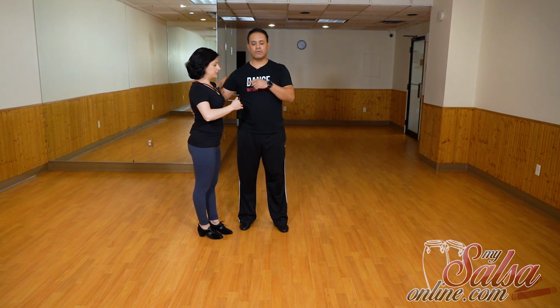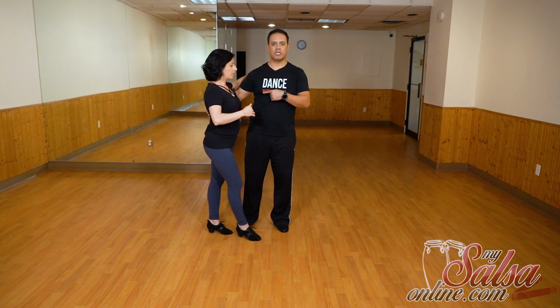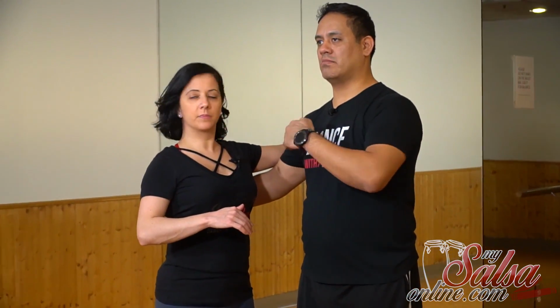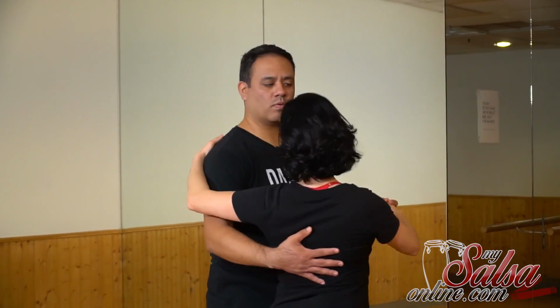So this is from my side and from my arm, right? It's connected to my body. Means if I move my body, she comes with me, right? I move my body, she comes with me. Because it's like attached, it's like one piece, my whole body and the arm. But same thing for you ladies. If I turn this way, actually now let me show this way.